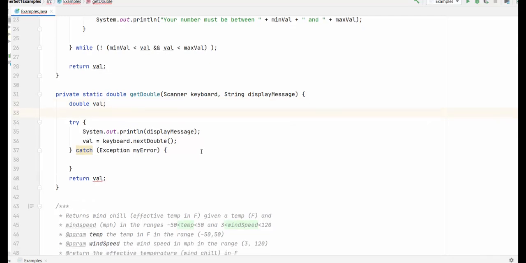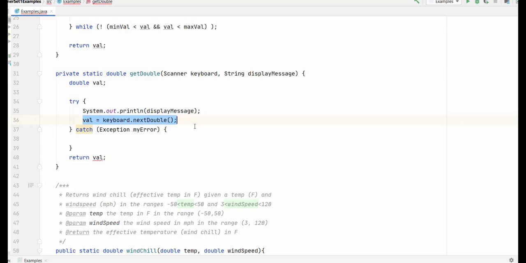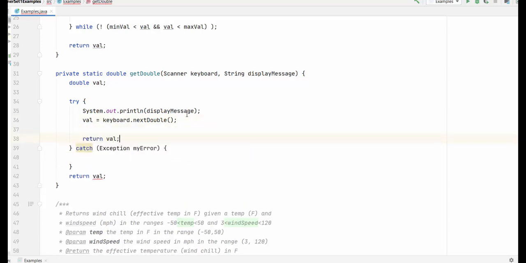So if they type something that's not a double, the error is going to happen right here on line 36. And when that happens, execution will immediately jump to line 38. So what that means is it's safe for me to have val be my return value from the method down here, because if they actually type a double and nothing goes wrong, then great. It will just keep going past line 36 and return the right thing. If they type a string that's not a double and it throws an exception, we will never get to line 38 because it will stop right there and immediately jump to line 40 now. So that's why it's safe to have your return value here. And then I am going to say you must type a number.